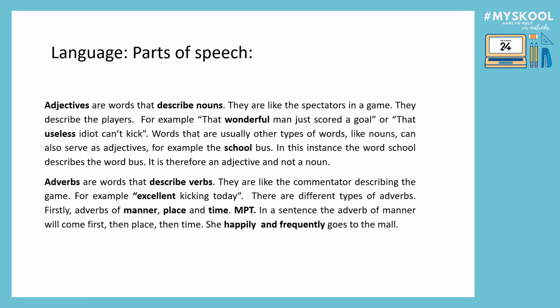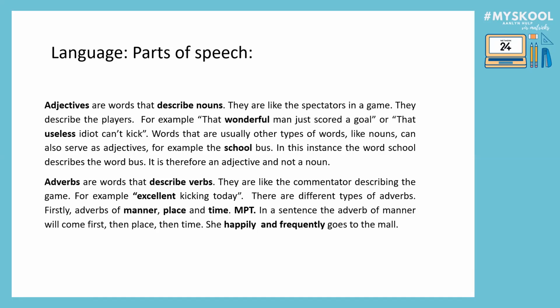Now, people, when we ask you in your paper 1 to identify the type of word, we are not looking for you to say what type of adverb it is, but in your creative writing, you have to know the order of adverbs. Okay. MPT is alphabetical. First the M in the alphabet, then the P, and then the T. So first manner, then place, then time. Okay, do you understand what I'm saying by that?